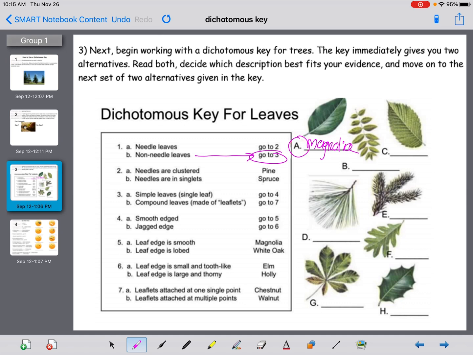This one's actually a bunch of little leaves, so it's compound. We're going to jump to number 7. Number 7 says the leaflets are attached at one single point, or the leaflets are attached at multiple points. What they're talking about is all these little leaves, we can see that they're attached at a bunch of different points. We actually have quite a few points. So that means that B is walnut.